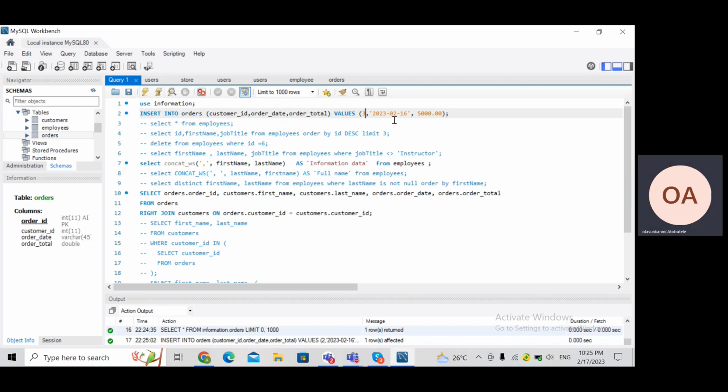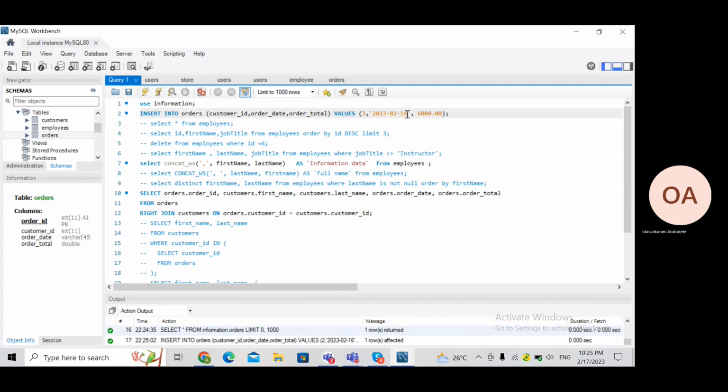What we are trying to do is join the tables together. We want to join the customers table and the orders table. I told you one factor that will enable you to join them is that there must be a similar column that makes the joining possible. The similar column we are talking about is the customer ID, because the customer ID already exists under the customer table. So you take the customer ID inside the orders table so that you are able to join them together. They must also have the same data type. If they don't have the same data type, it's not going to work. That one is just a reminder.